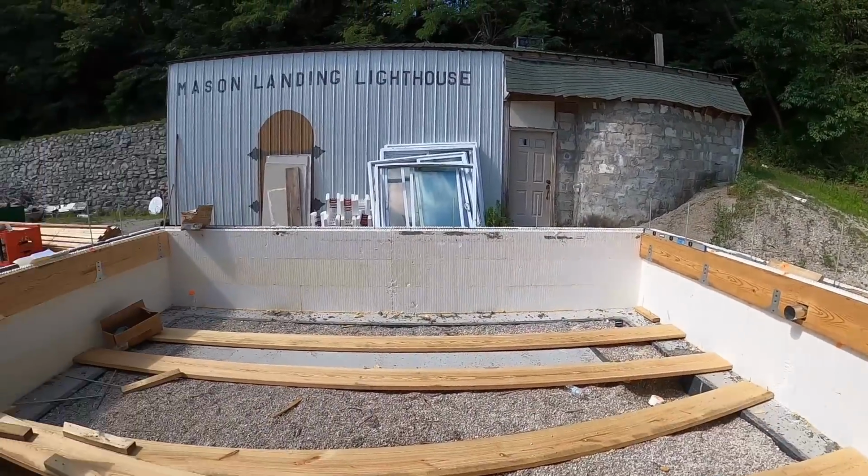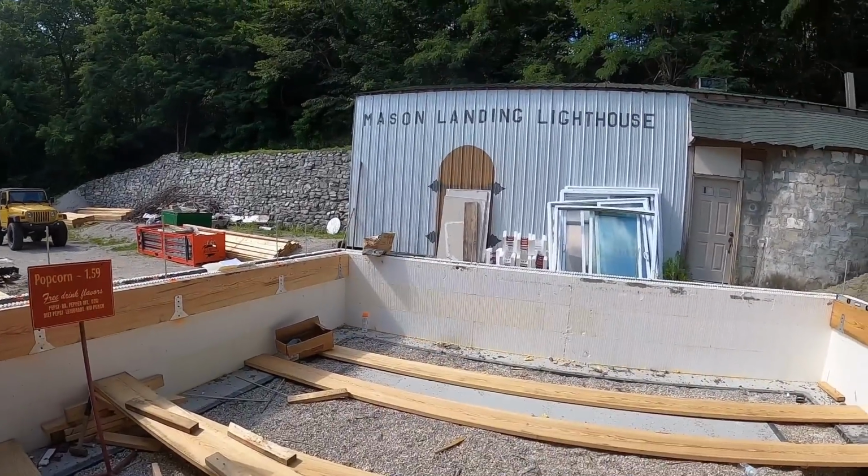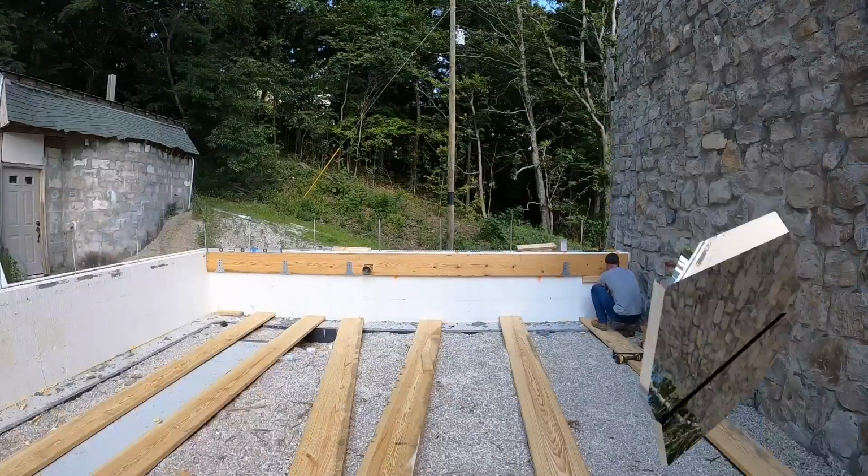brackets for the actual floor joist, the joist hangers, and maybe, I don't know, it's getting pretty late in the day, maybe get some floor joists in today. Not for sure of that, but when you're working by yourself, you get done what you can get done, and you have to be okay with it. Let's get some more brackets installed.